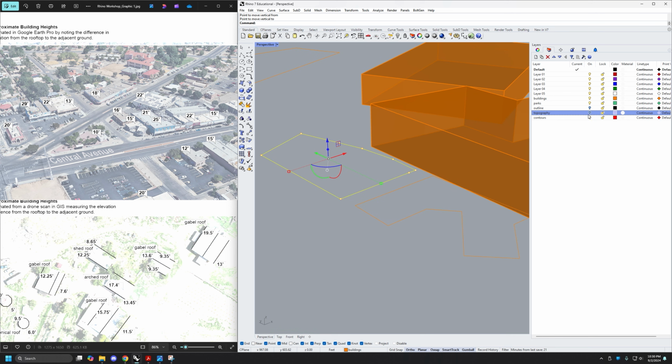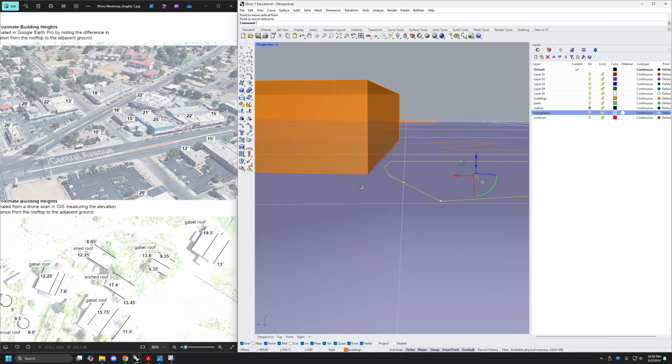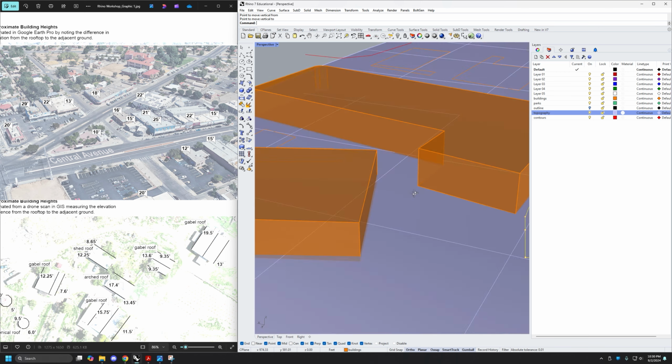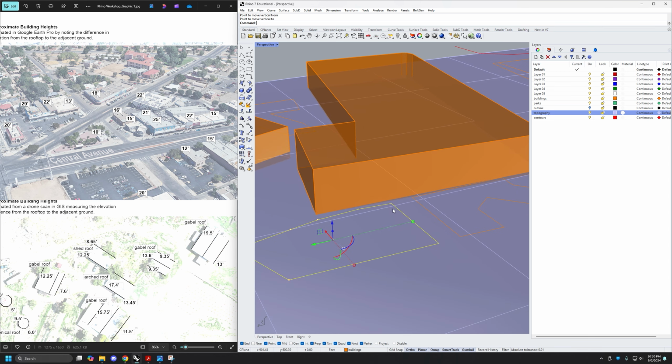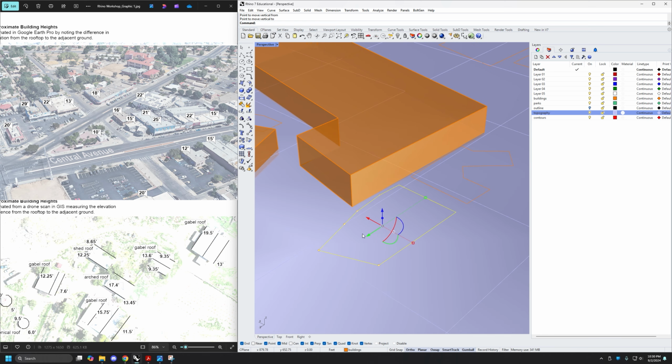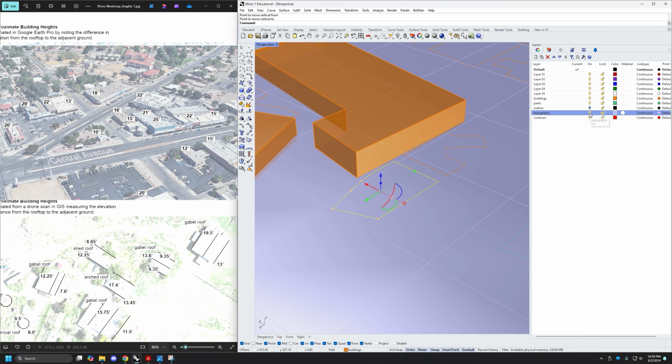And you could see from the CAD Mapper file, if I quickly toggle this back on, some of these buildings were clipping the surface. I seem to have used an average height for the building and then just let it clip the rest. So there's enough inaccuracy in this model that I think we can be a little okay with this. So I'll just turn that off.